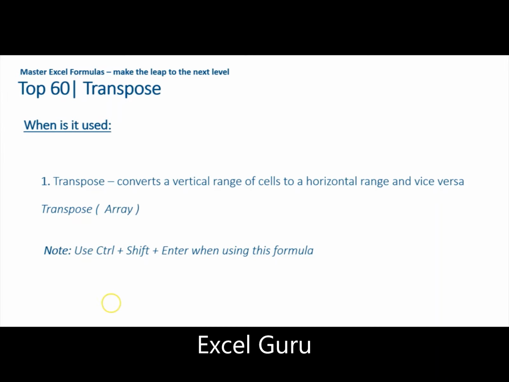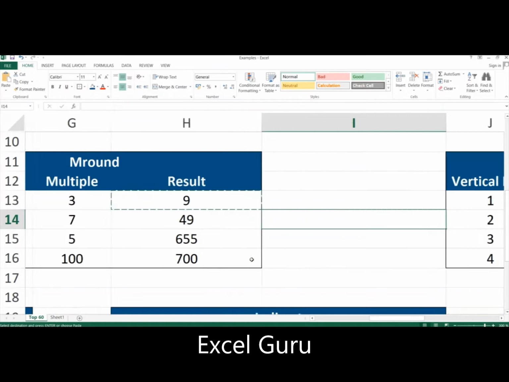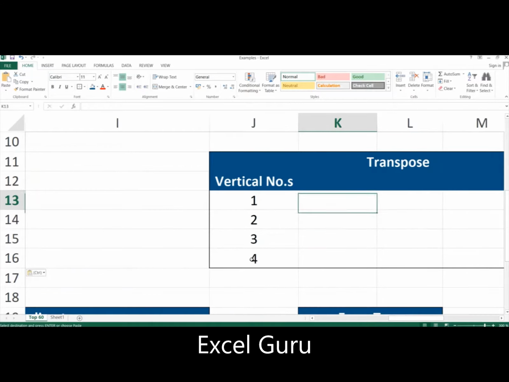Now I have put a note here as well, as you can see, because this is an array formula. Okay, and in order for the formula to work, we need to enter it with Control plus Shift plus Enter instead of just Enter. So I'll show you what I mean. Let me go to the Excel spreadsheet. Okay, now we have the transpose example here.